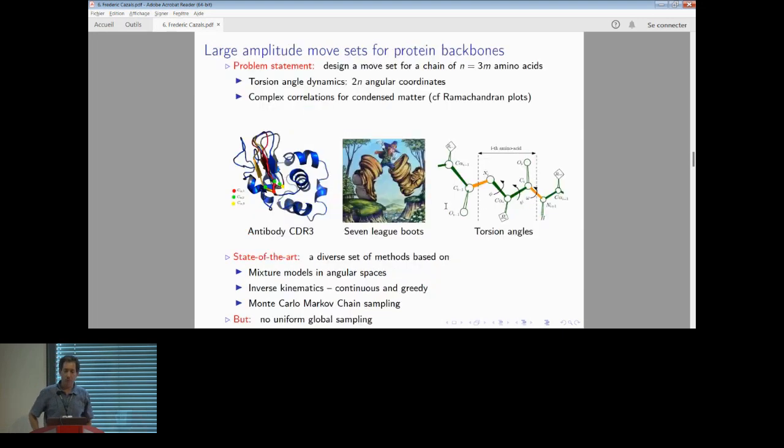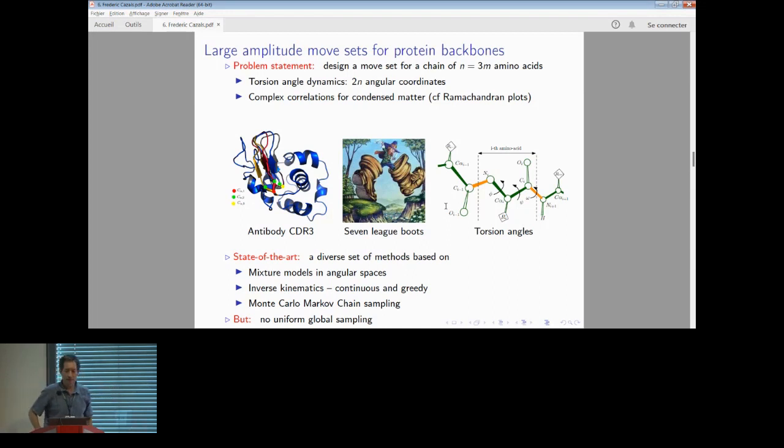Okay, so the first problem about loops I want to talk about briefly is predicting conformational changes of long and flexible loops. So I may call this a move set for protein backbones, right? And there are a number of tools available. They are typically based on the so-called tripeptide loop closure, which was developed long ago by Harold Scheraga and others. I'm not going to mention the names. These move sets play essentially with dihedral angles on the backbone, and they are solving an inverse problem, namely: you give me 2 anchor points, and I'm going to find all geometries compatible with the anchor points for the loop which is joining them.